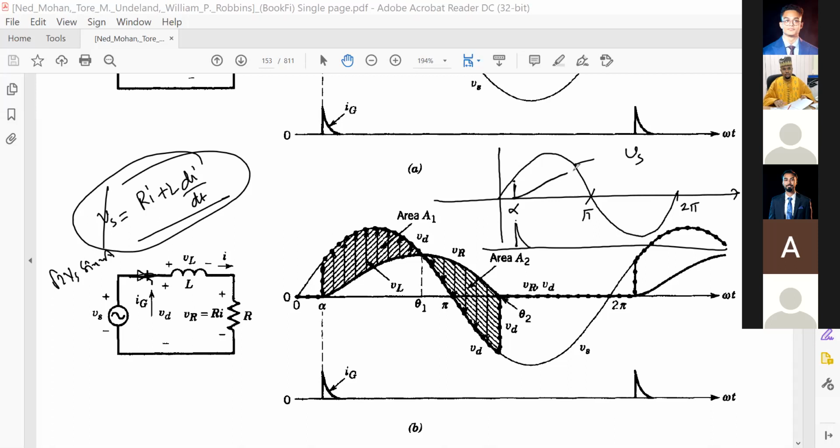Okay, let us first try to draw VR. This will be VR, right? That is your i multiplied by R. Look here. So if this is VR, the peak value of the VR is this point. Let us put this as theta P. And what will be the wave shape of the current? Will it not be the same as VR? Yes, sir. Okay, let us try to plot this one too.